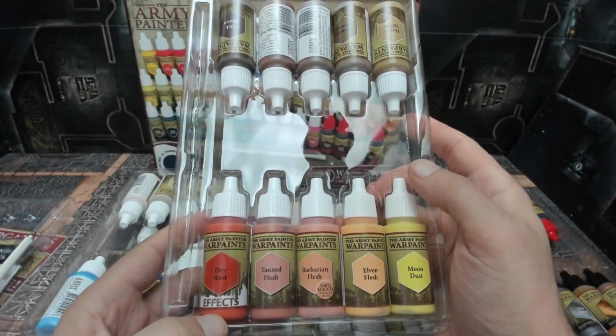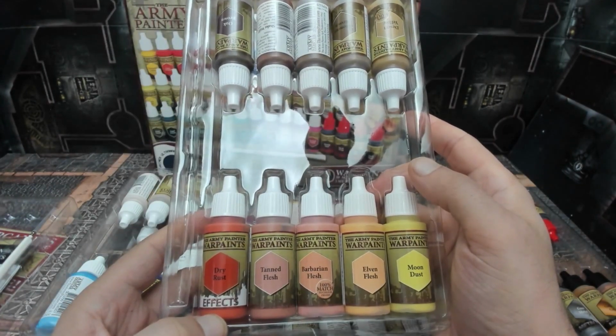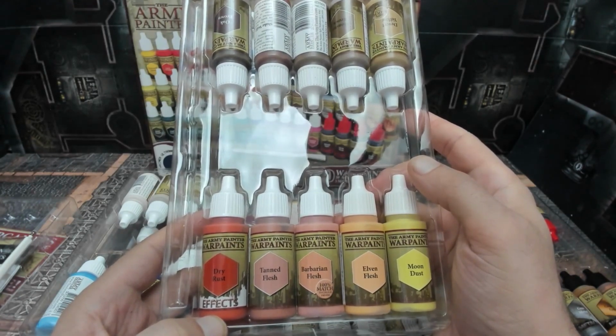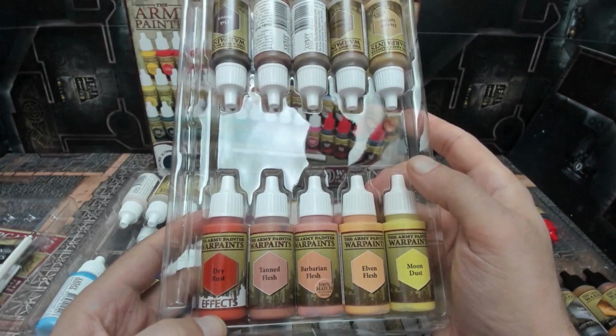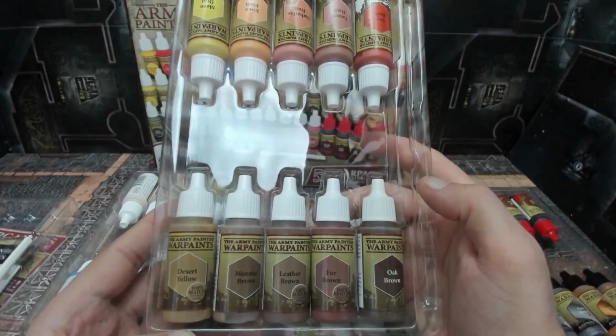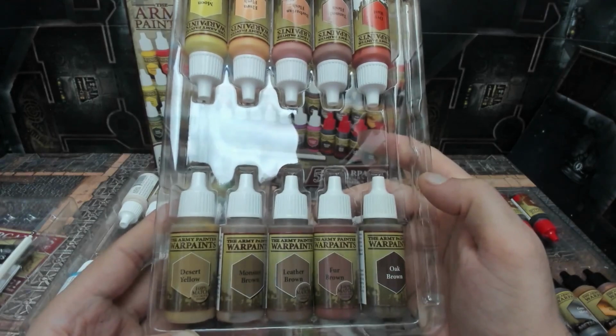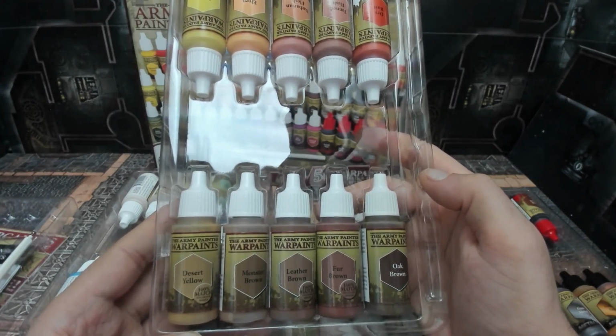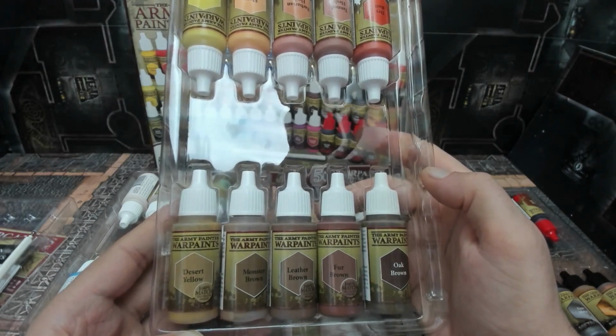And then it is clearly marked right on here as well. It says effects, so there's no doubt in your mind that that is in fact an effects paint. And then of course we have tanned flesh, barbarian flesh, elven flesh, and moon dust. So we have quite the range and selection. We have a dark oak brown, a fur brown, leather brown, monster brown, and desert yellow.